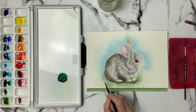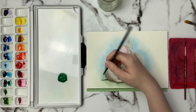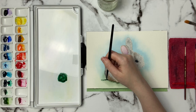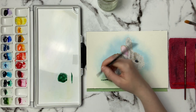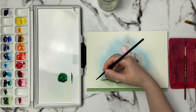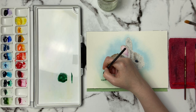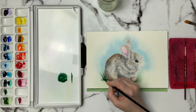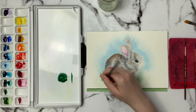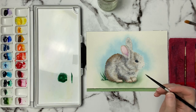So I'm going to start and I'm just going to make a little patch here, and I'm going to press down and then lift my brush really quickly, sort of like this, to create a leaf type look. So I don't want it to be too thick. I want it to be fairly thin, but I'm just going to press it down and make a leaf go like that. And then maybe we'll have one go this way. And then maybe there's a little one down here, maybe two or three, just like that.